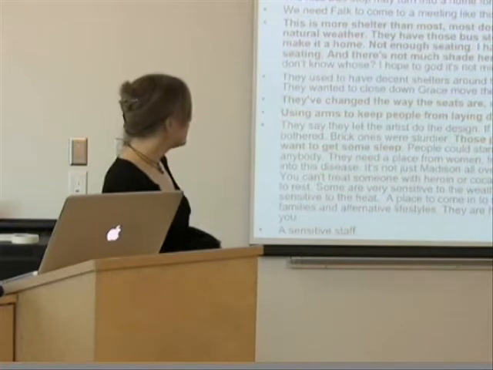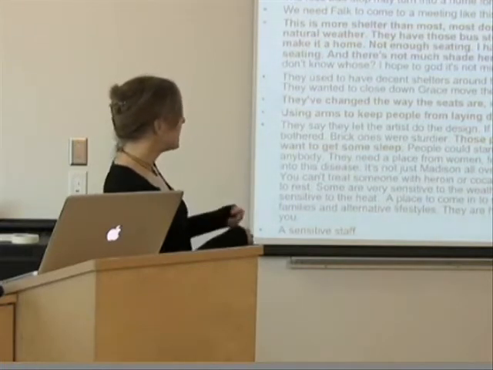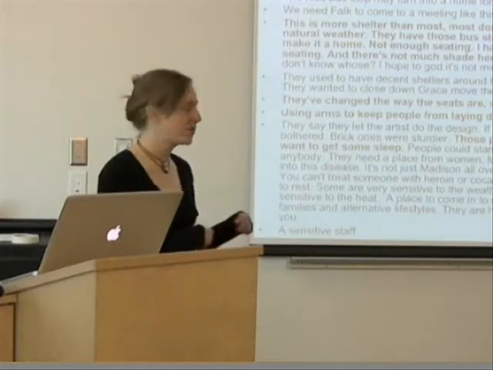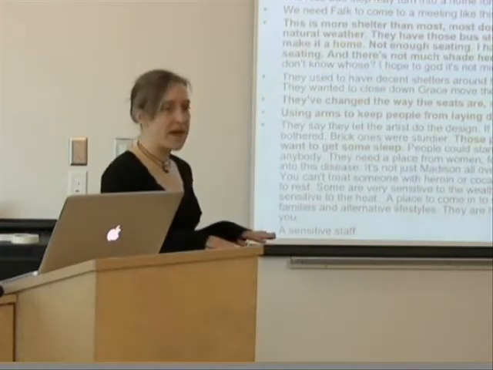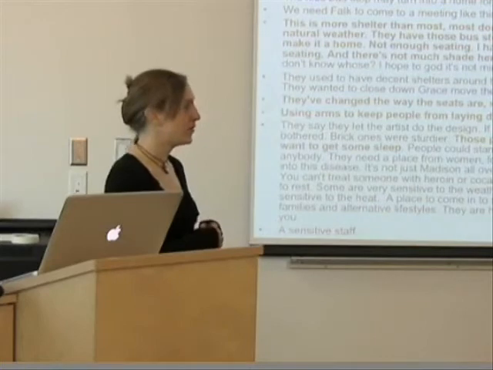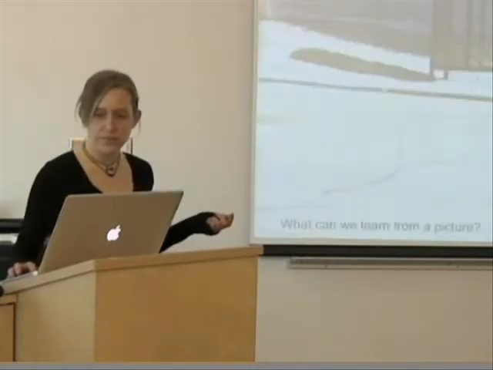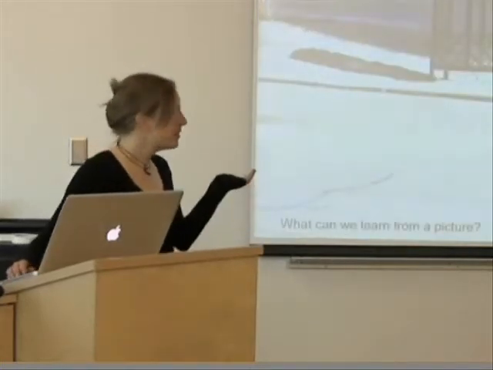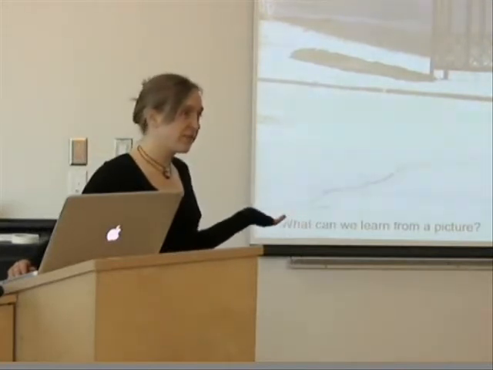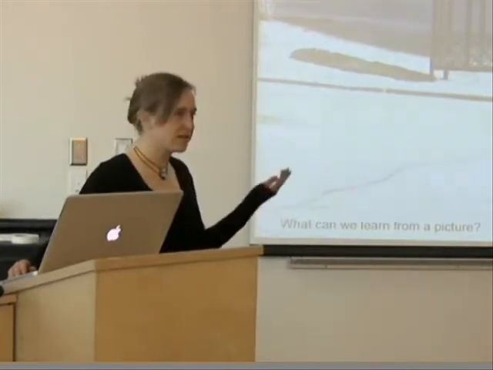they've changed the way the seats are so no one can sleep on them anymore. A little space, using arms to keep people from lying down. And I'll show you another picture later to sort of show what Madison has done to keep homeless people from lying down. So this is a really great example of how this picture means something entirely different to the person who took it than it does to us.